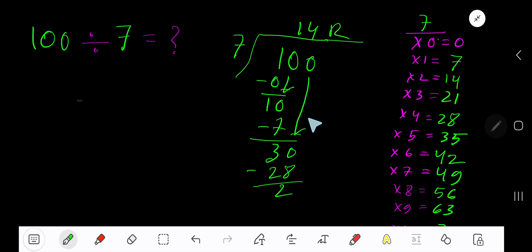If you want to write your answer in decimal form, add zeros after the decimal. Bring down the first zero. Before the zero there is a decimal, so the decimal must come to the quotient directly.